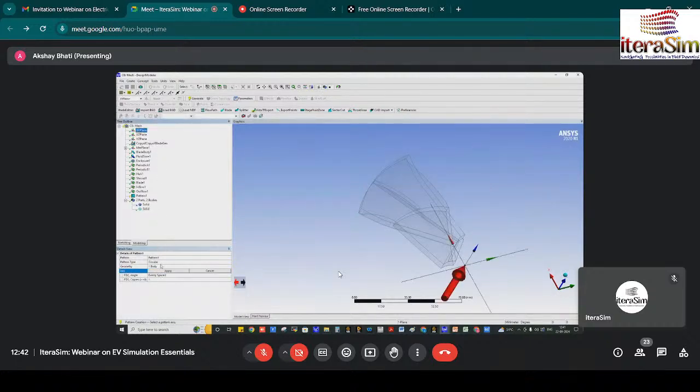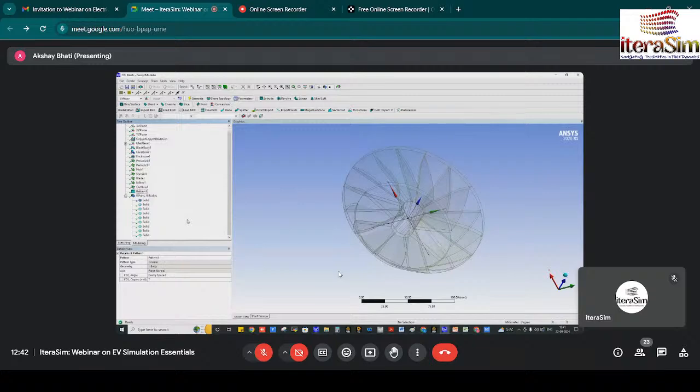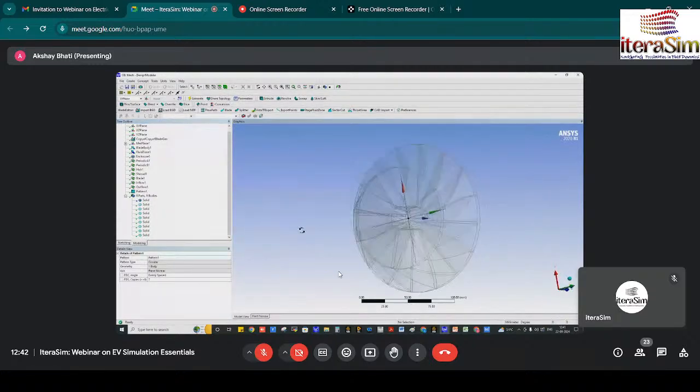So we will take the plane normal axis, because it will generate on the normal side of the plane. Another is how many copies. Because we have one copy, we will take seven copies of that one, so that we can generate the fan with eight blades. Here you can see there are eight blades. Now they are separate parts of the blade.